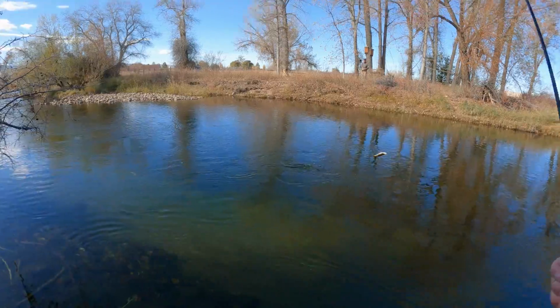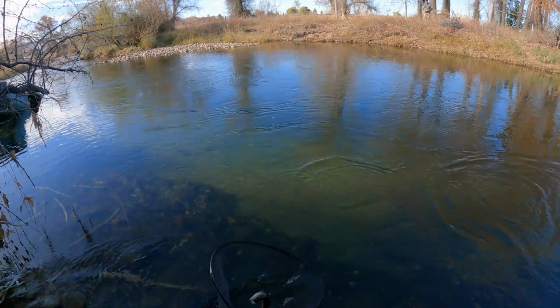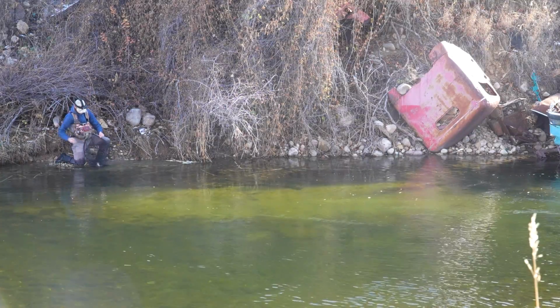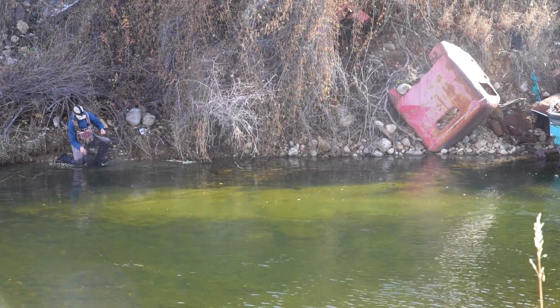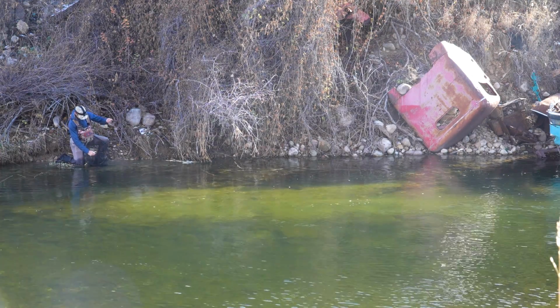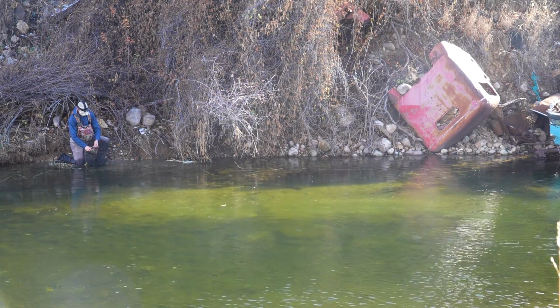Oh, fish just took the caddis dry. It's the first day of November. There hasn't been a caddis around for a while, at least not that I've seen. Considering the water temperature was 39 this morning, it's not exactly caddis temperatures, but that didn't stop this fish from taking it.